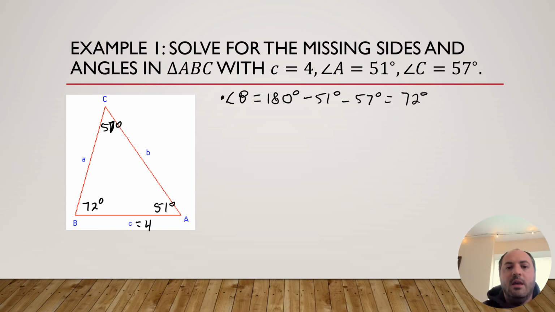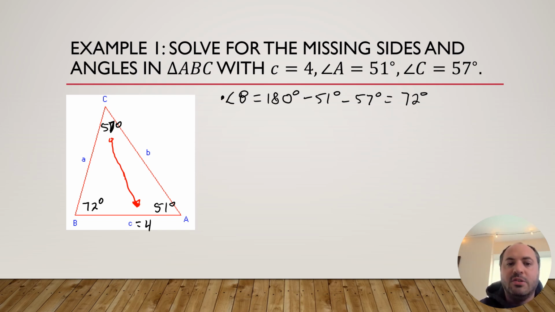So again, this is a triangle where I can see right off the bat, I know an angle and I know its opposite side length. Since I have that pairing and I know all my other angles, this is definitely a situation where I can use the law of sines.